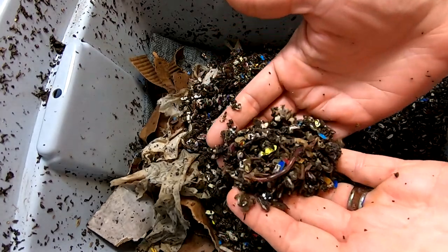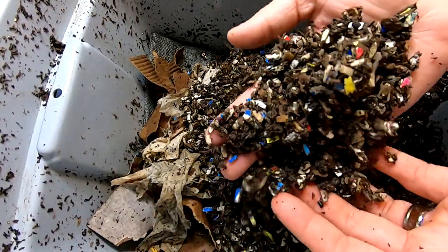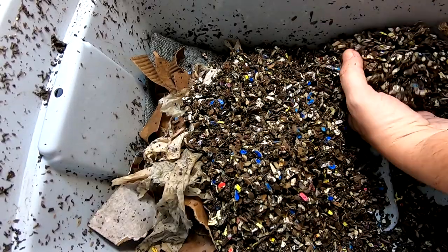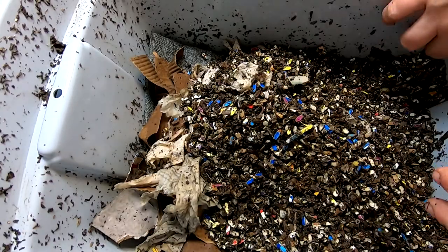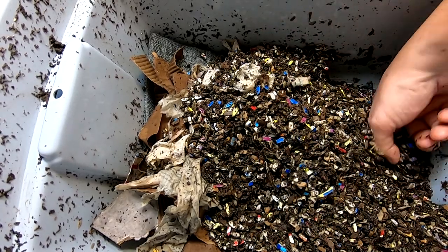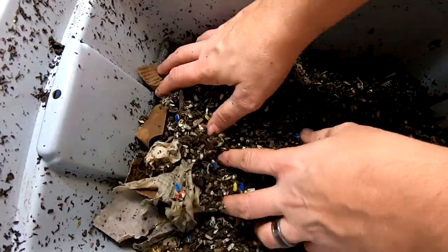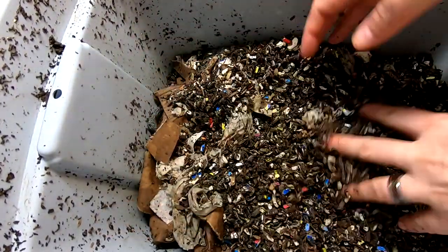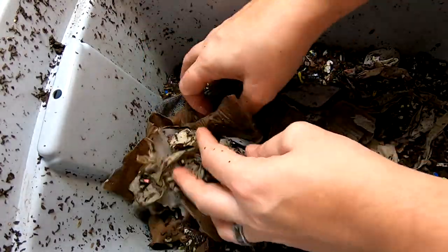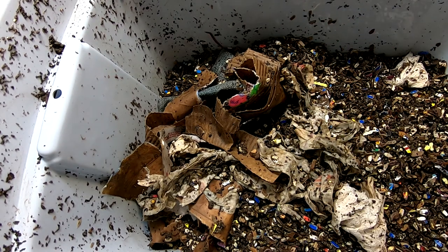There's a good size one. They're working through this bedding quite a bit considering there's only babies in here — they really are doing a good job getting everything worked through. But they're all about that big; they're not winning any size prize for anything. I've fed some of this gruel and I'll probably put some on the other side to give them some options. Then I'm gonna grab them up, get some more bedding in here — I'll bring you back in a moment.